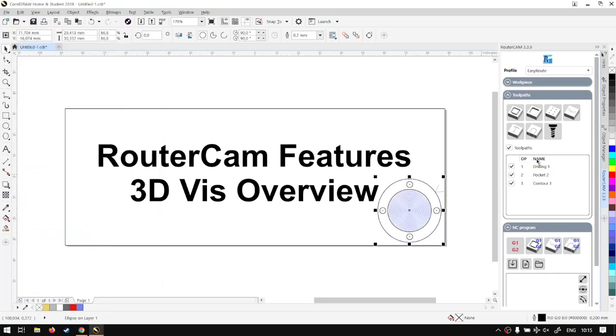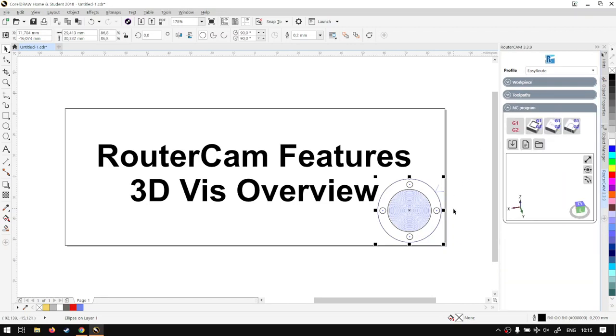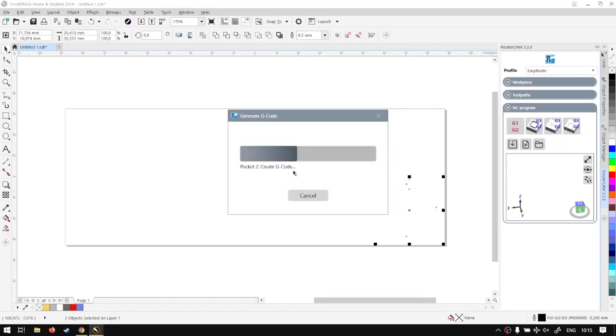Now as you can see under our toolpath, we've got our three different operations set up, and then we can minimize that one. In order to actually visualize it, we first have to create an actual path, or G-code. I'm not sure if you have to have your thing selected. I normally just select what I want G-coded, but it probably only G-codes whatever's in this list. It's just a paranoid habit I have from different programs. So I'm just going to click here, G1, G2, and then give it time to process.